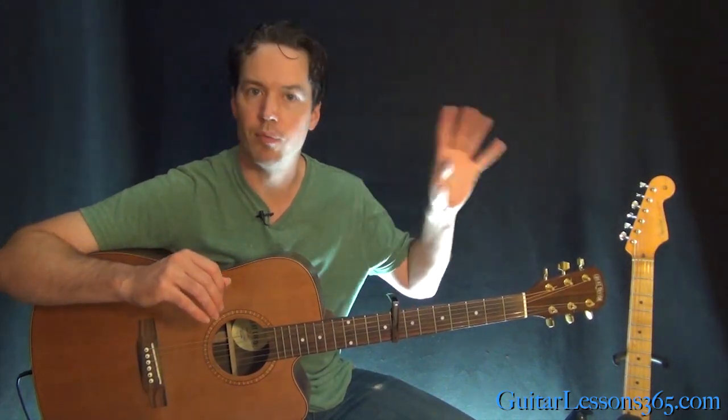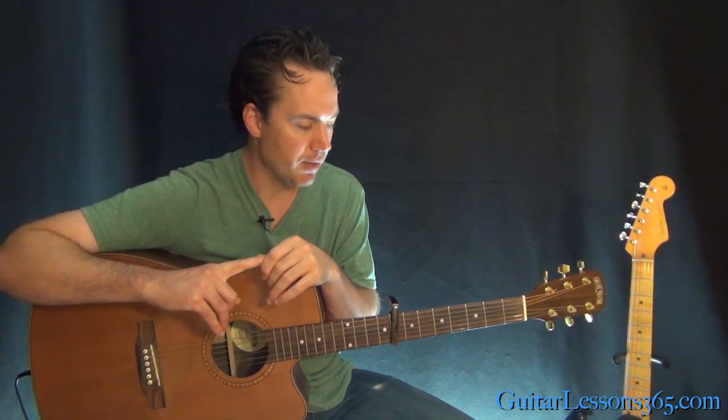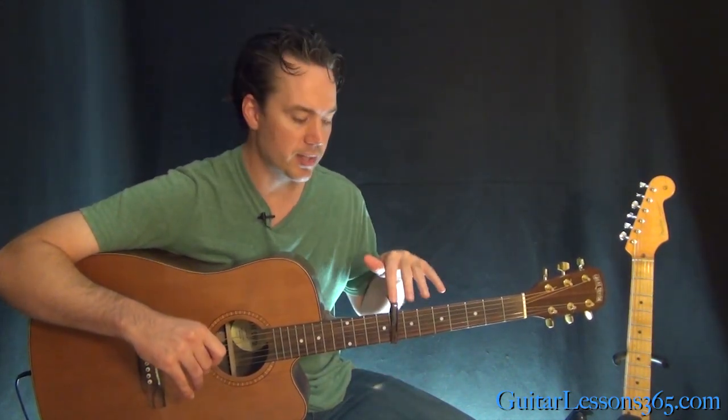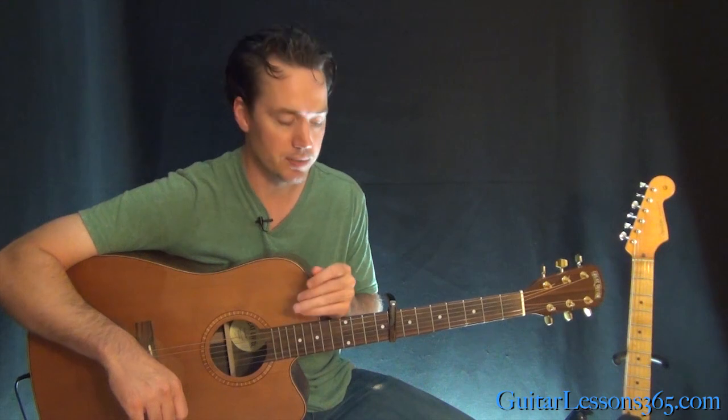I've watched Keith Richards play this from way back in the day when the song was released on TV programs and stuff, and he did something pretty similar. He uses this tuning with this capo and just kind of messes around with it like we're going to be doing today, but we're not going to be doing those little lead fills.